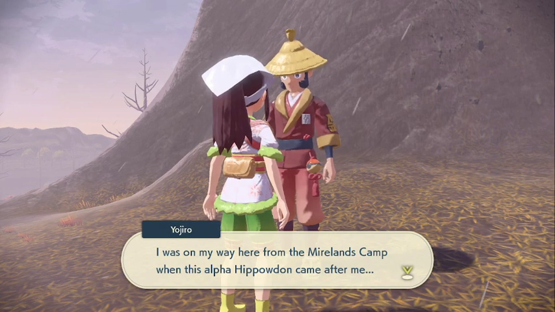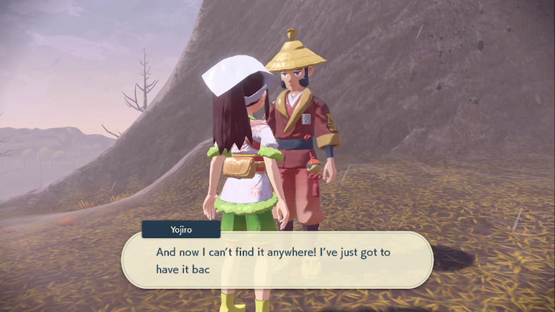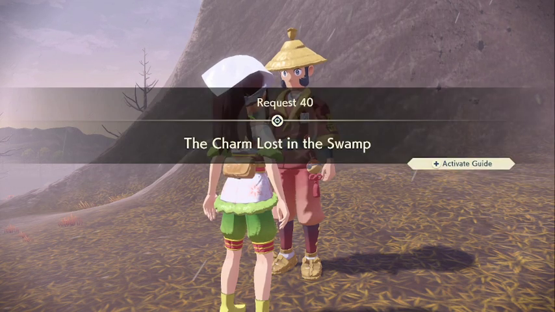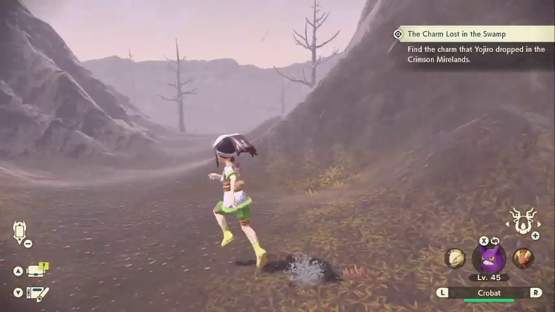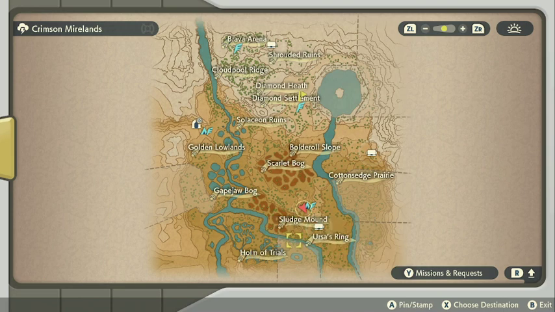I was on my way here from the Mylands camp when this Alpha Hippodon came after me. I got away, but I dropped a charm I was carrying. Now I can't find it anywhere. If you find a charm in the swamp, could you bring it back to me? Really? Okay. Does it give me an idea where it is, or no?